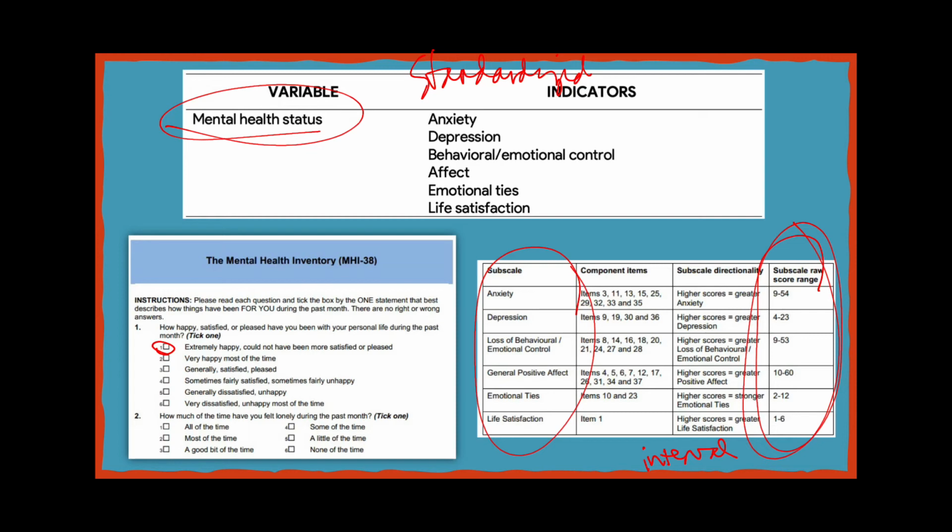Okay, so if you do find that, you have to update the table of your survey tool, and your variables, and also update your operational definition to match what the instrument is really asking in order for you to measure the variable correctly. Okay, so this is the MHI, the Mental Health Inventory, with 38 items, and it measures this scale, no?